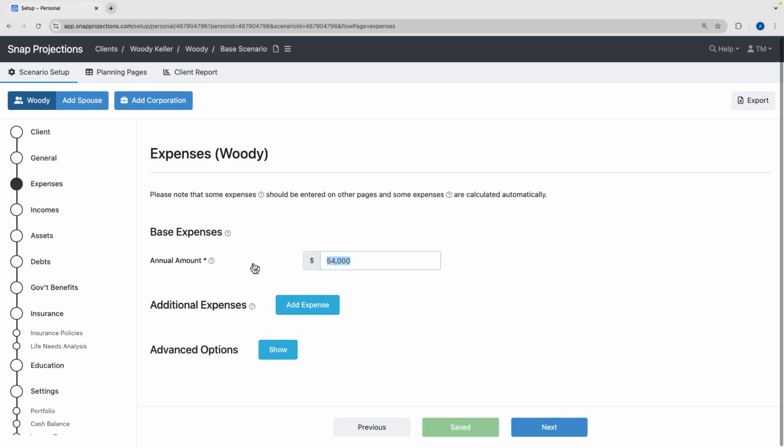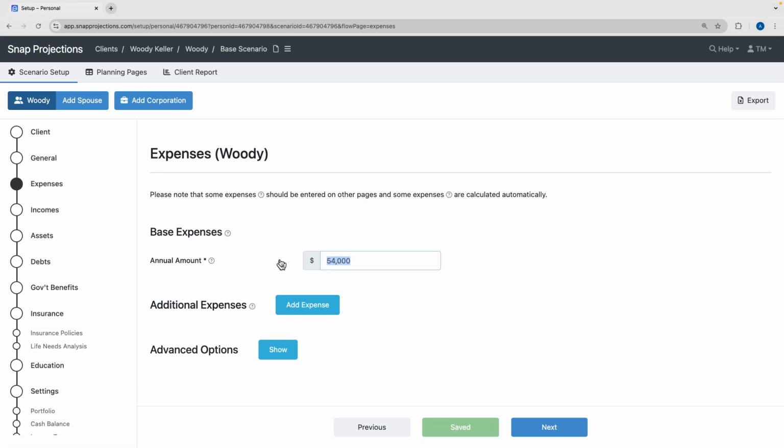Something to keep in mind when we are inputting base expense is we don't want to include anything that the software will ask us later in the projection. So things like under assets or when we go into the planning pages, we can enter some savings for the client, or the debt section will have a debt column of its own. Similarly, insurance premiums or even RESP, if that's the case for your client situation. We don't want to double count them. So we only want to keep the lifestyle amount or anything other than those entries under our base expense.